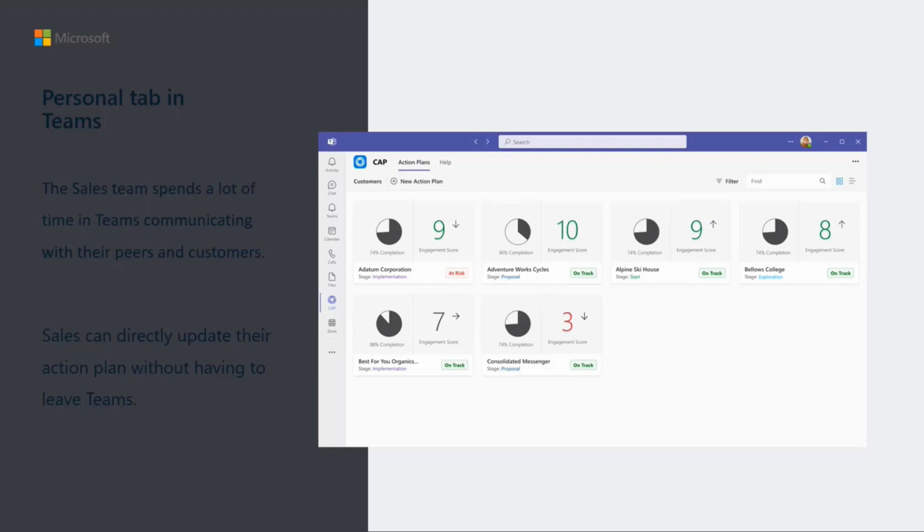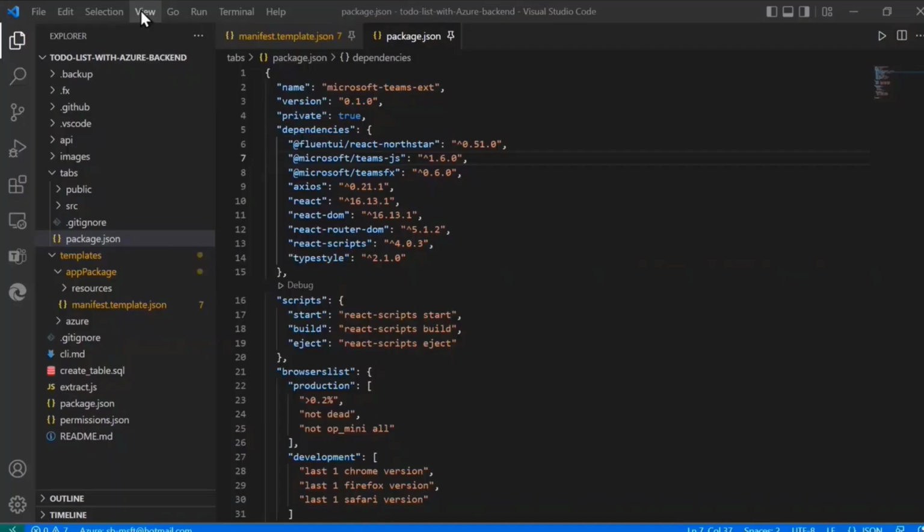So how can we let CAP show up in Outlook and Office so that the sales team at Contoso can bring this helpful application to all of the entry points where they're using M365? Well, I'll play you a little video. This is my VS Code environment, and this is what I did to take a sample CAP app that was running in Teams and extend it into Outlook and Office.